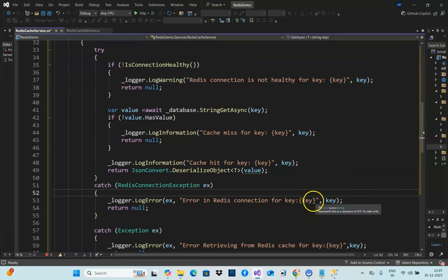Okay, and here we are going to say key and also the connection status.